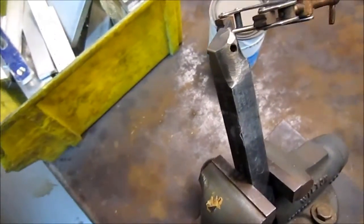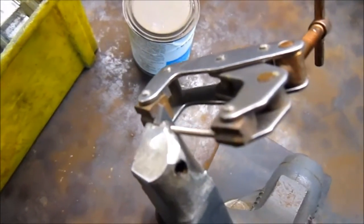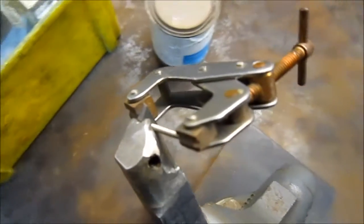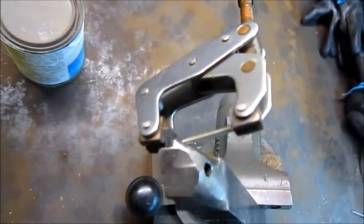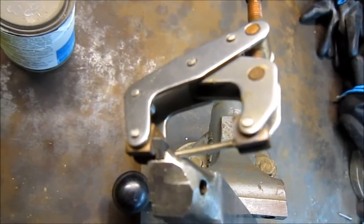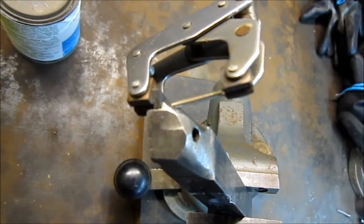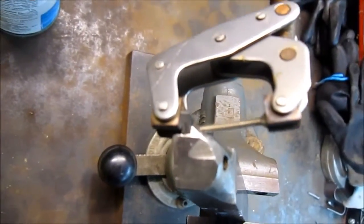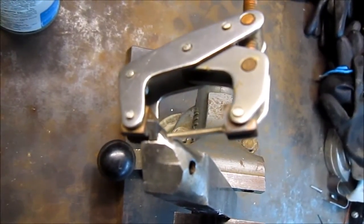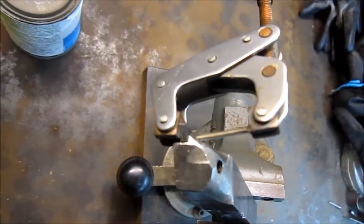Just getting ready to go ahead and braze this. I want to explain — I have this threaded piece of screw that fits the actual shim hold-down hole. I have it threaded in from the bottom. The reason I've done that is to protect the internal threads that are there when I braze. This screw that's in there now will be a sacrificial screw and it'll just get ground off, and that way I still have the threads from above. I need to protect those threads so I can screw and tighten that shim back in place. It's a number 2 tap — it was 2-56 I think is the thread.